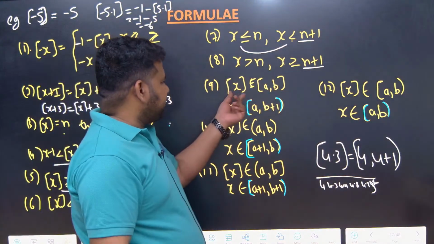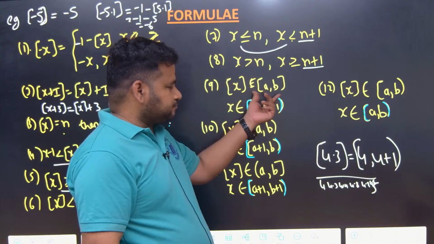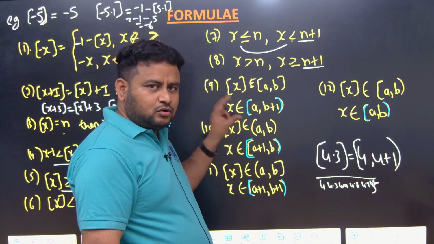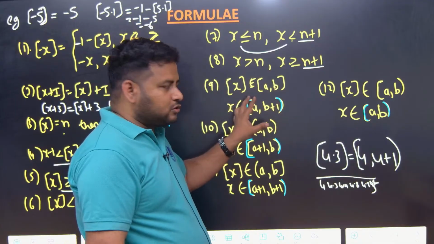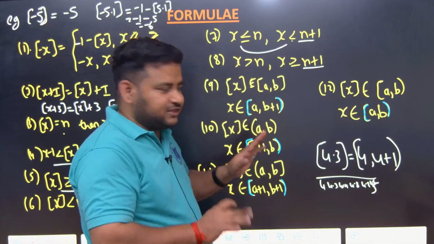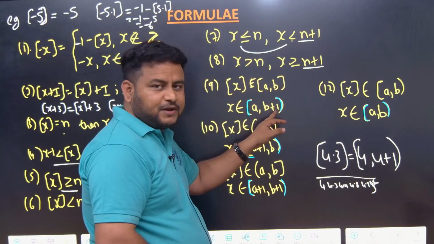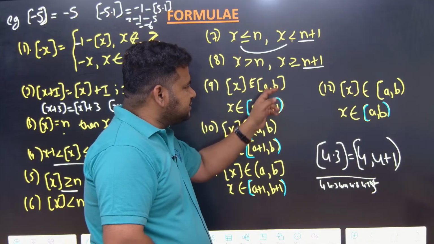They are telling: step of x belongs to the closed interval [a, b]. Then x belongs to a closed interval and an open interval; that is what should come. Closed means you don't do anything, so closed a you will write as it is. Here closed b is there, but I want open b. So for this, closed has to become open.